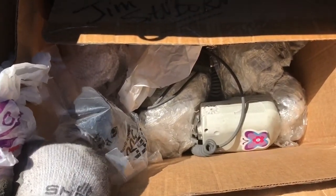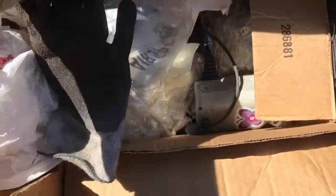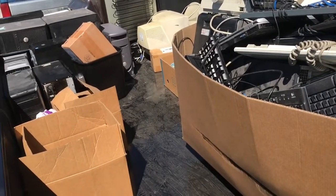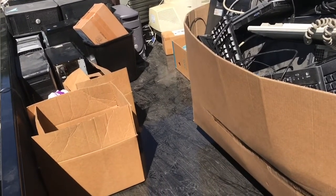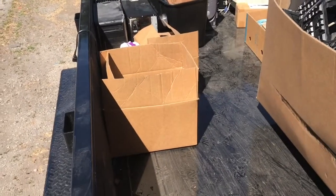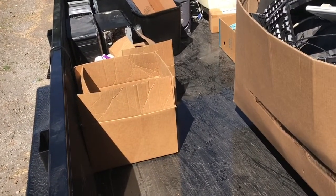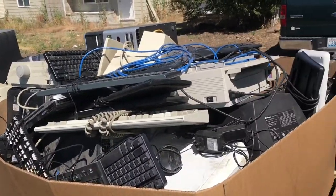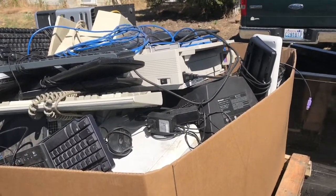Oh, so these are scanners. And I saw a YouTube video that I think it was from iScrap app that talked about UPS scanners and that they can be recycled. I don't know if there's anything valuable in them or what, so I might pull one apart or just try to sell them the way they are. Alright, so let's get started.